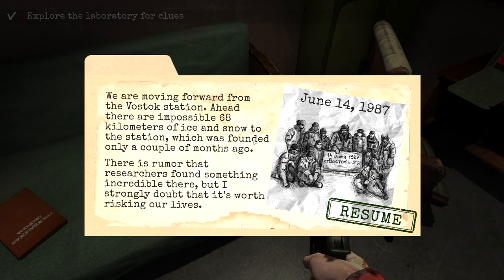We're moving forward from the Vostok station. Ahead, there are impossible 68 kilometers of ice and snow to the station, which was founded only a couple of months ago. There's a rumor that researchers found something incredible there, but I strongly doubt that it's worth risking our lives.